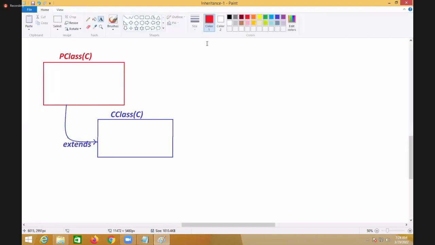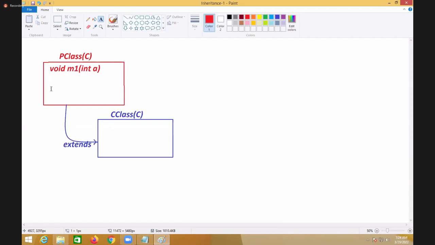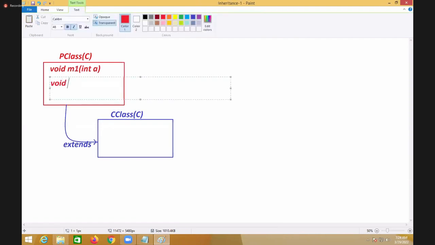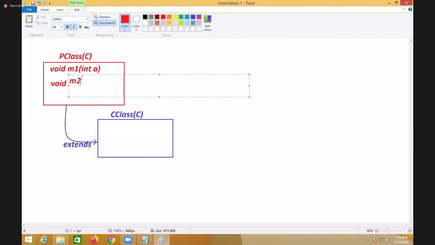Now in the parent class I am taking one method, void m1 with int a. Then void m2 with int a comma int b.